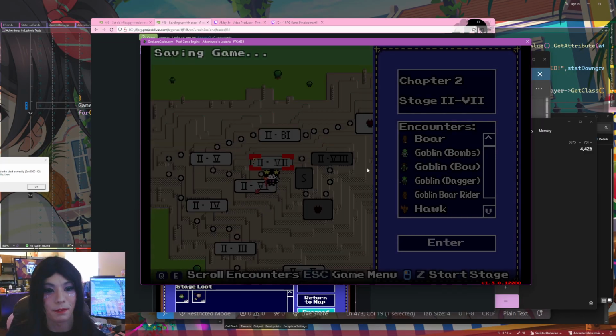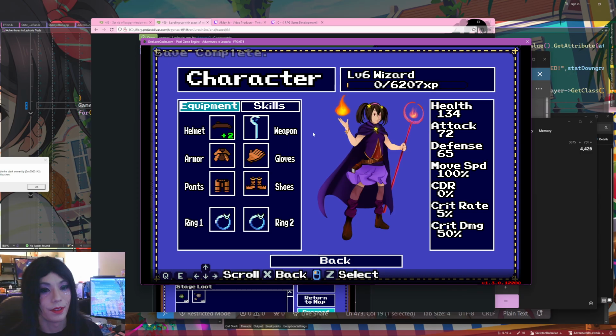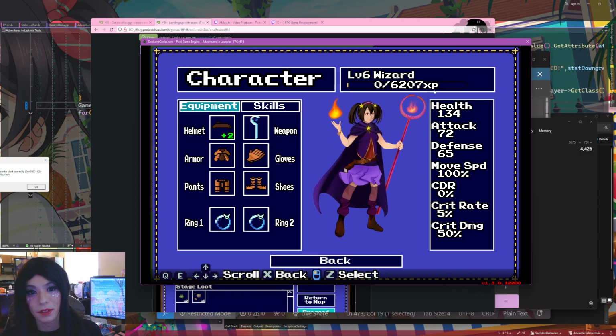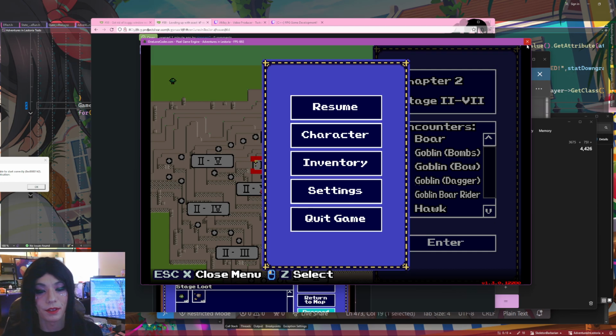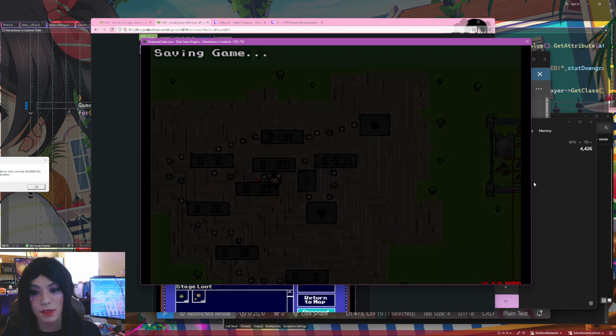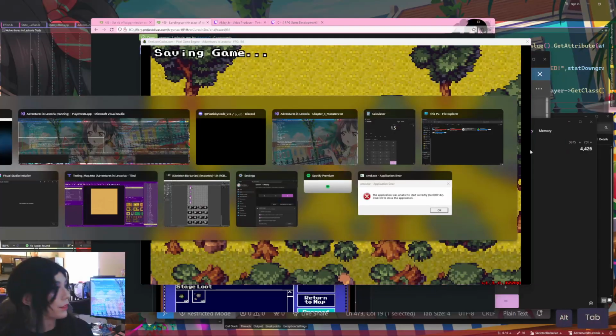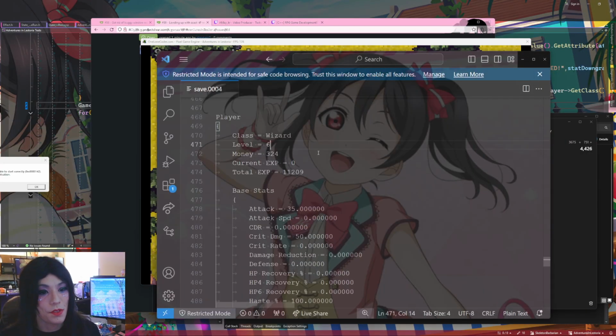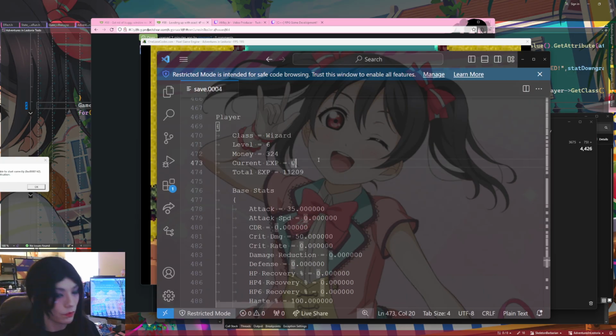So I want to test that real quick. If we level up again now, we should become a level 7 wizard with 6,207 required. That's my understanding. So let's modify the save file. Oh, wait.